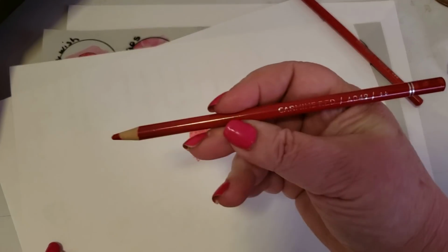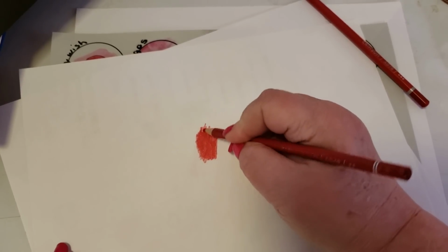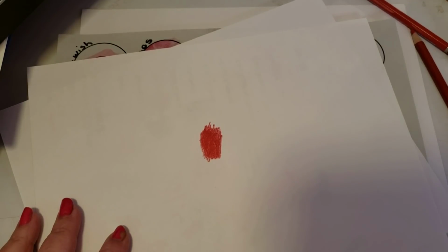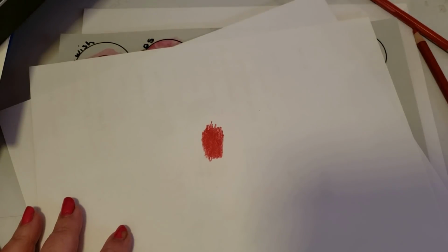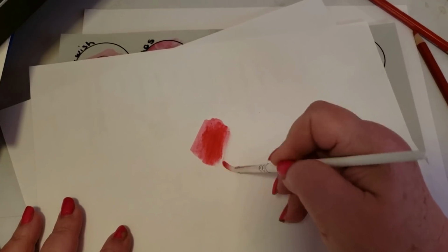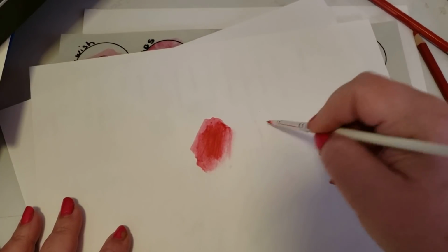I'm coloring with the regular Expert here, putting a couple of layers down. Taking my brush. It is stained, but it was dry before I used it. So we'll give it a light pink at best. These are the Experts, the oil pencils or wax pencils. Their binders should not be breaking down in water like this. I need an explanation on that because this should not be happening.